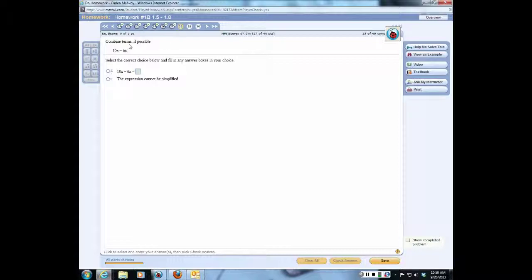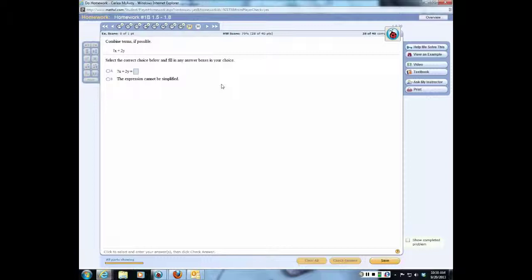Now it's saying combine the terms if possible. Is it possible to combine 6x and 10x? Are they like terms? That's what we're asking first. Because if they're not like terms, we can't put them together. But it turns out they both have the same variable x and they're both to the same power. So yes, I can combine these. I have 10 of these things and I take 6 away. It doesn't matter. If I had 10 houses and I sold 6 of them, how many houses do I have left? I have 4 houses. I don't just have 4. I have 4 of those things. So it's 4x. I have 10x. I take 6 of them away and I've got 4 x's left.